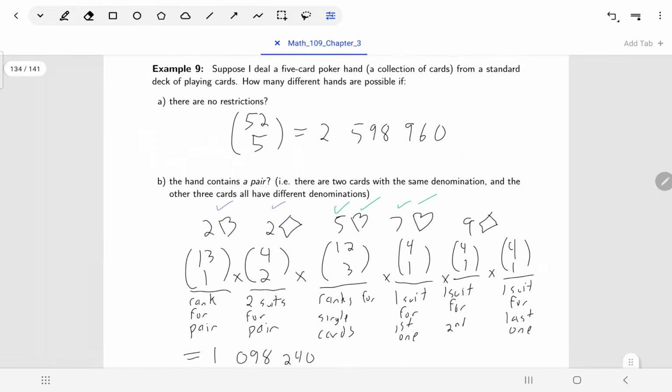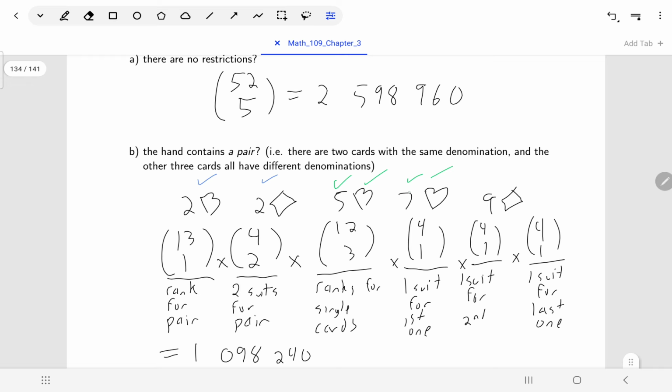Before I move on, one thing that you might be thinking about, and this is something people will sometimes do, they might say, couldn't I have done 12C1, choose one rank here, and then 11C1, choose one rank there, and then a 10C1, choose another rank there? Why do I choose all 3 single cards at the same time? The reason I'm doing that is because we're not putting our cards in any sort of an order. So for the 3 single cards, I have no idea what order they were dealt in. Did I get the 7 first, or the 5 first, or the 9 first? There's no way to tell, because again, these cards are not being put in any particular order. So I'm not choosing the ranks for the single cards separately. I'll say, well, I need 3 separate ranks, and I'll grab them all now. So 12C3.